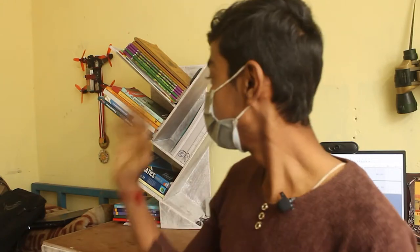Hey guys, welcome back. This is the bookshelf that I made to organize my books in my lab. I chose this design because it is very simple to construct, looks elegant, and adds a little bit of beauty to the room. So without further ado, let's get right into the video.